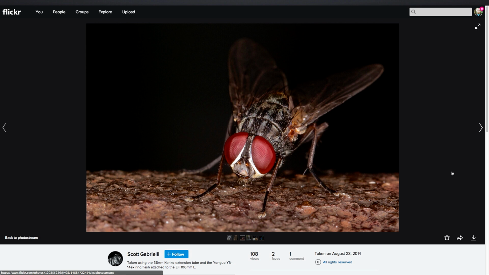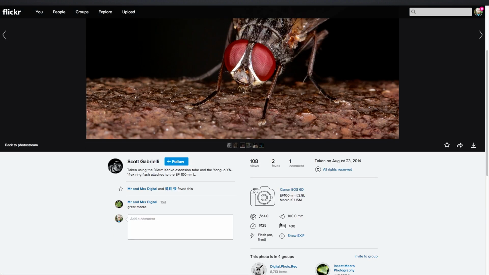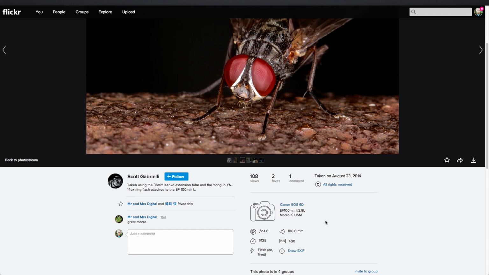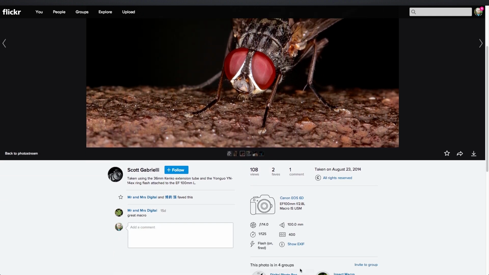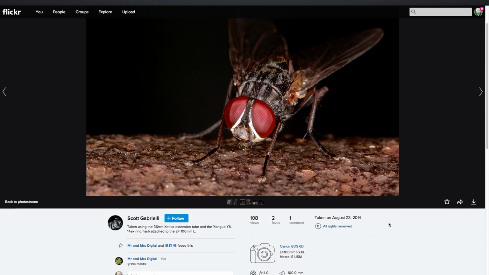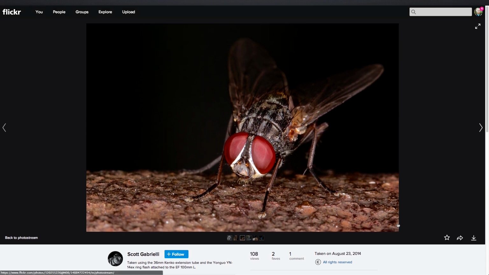Yep. I also noticed that you used the Yongnuo ring flash, which is something I'd like to talk more about in the future. I'd love to hear, Scott, your impressions of that ring flash. I haven't used that one in particular, but that's another big challenge when shooting macro: you're going to really small apertures. You're usually keeping your shutter speed fast enough to avoid any blurring, and you want to keep your ISO down. So by using a flash, like a ring flash, which gives nice even light all around your subject, you can compensate for that.